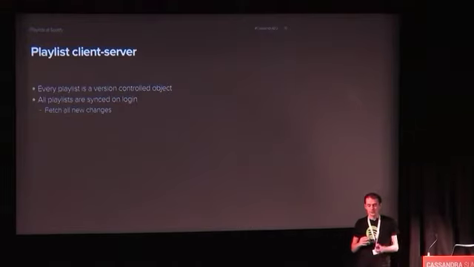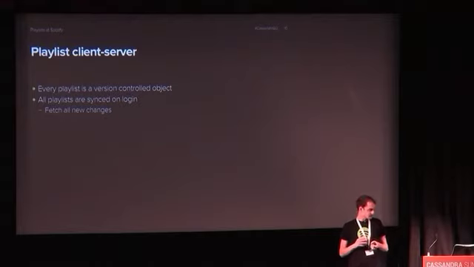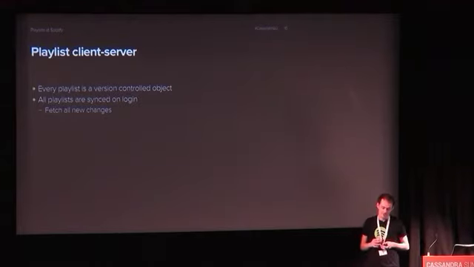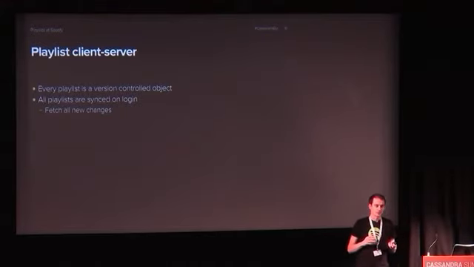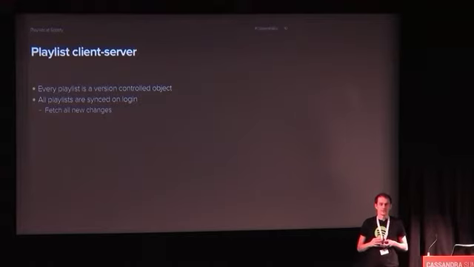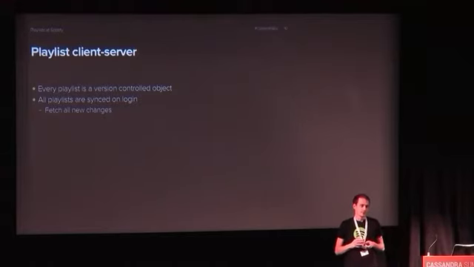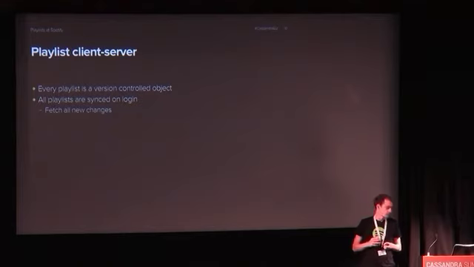So I will talk a little bit about how this is done. The short answer is that every playlist at Spotify is a version control object, or you can see it as a repository of something. So we have 1 billion small repositories of objects where we keep track of the entire history. And each playlist is totally independent from the others, so we only have to focus on one playlist at a time.